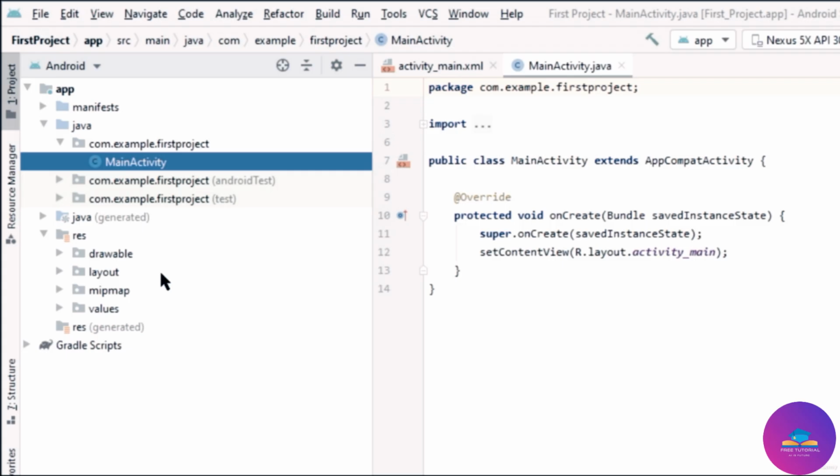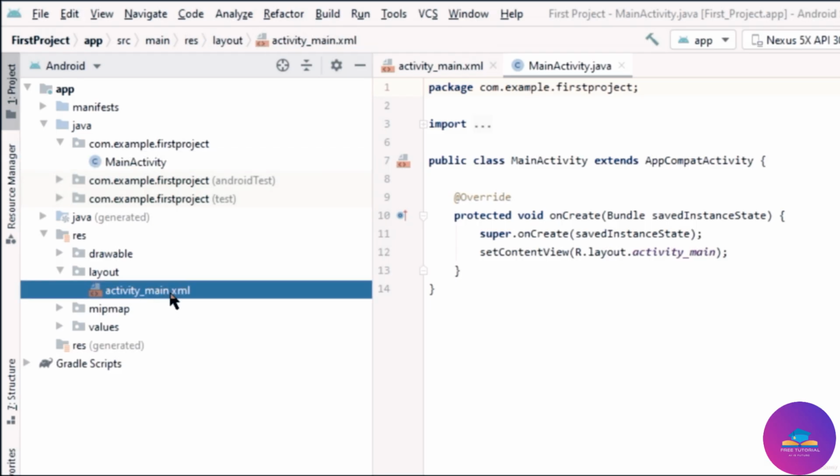It's a folder where design files, images, colors, text styles, and themes related to our project are going to be kept. Don't worry, we'll get to examine them in detail in our upcoming lessons. But I want to tell you that there is also the design file of our application in the layout folder here.